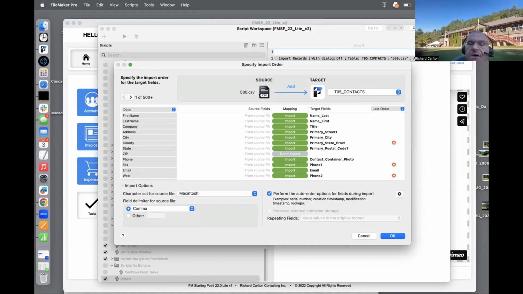If the FileMaker file that's over here, the source, is closed, you will import all the records out of whatever the source table is. But I want to import just the 500 people that have the last name of Carlton. Or people that like black helicopters, do search black helicopters. I got 21 people that love black helicopters. Okay, great. I want to import those 21 people. It's in a FileMaker file, but there's 1 million records in there. So I want to import 21 records from the million. How do you do that?